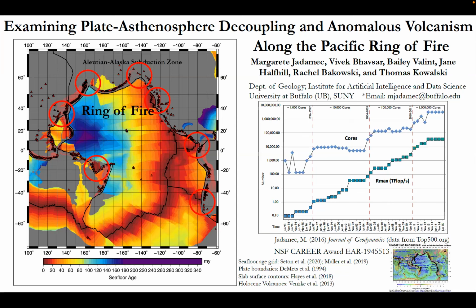On the right side, we see a plot of the size of the biggest supercomputers worldwide through time, and also their ability to perform floating point operations. So the takeaway, especially for the grad students, is that models like this can be done now with these advances in computation. In terms of broader impacts, the bottom right is a clickable PDF, so you can click it and it links to zoomed in slab movies in Panopto, so you can use them in K through 12. And also there are HPC modules being developed for the grad students, and you can see more about this in poster 27. Thank you.